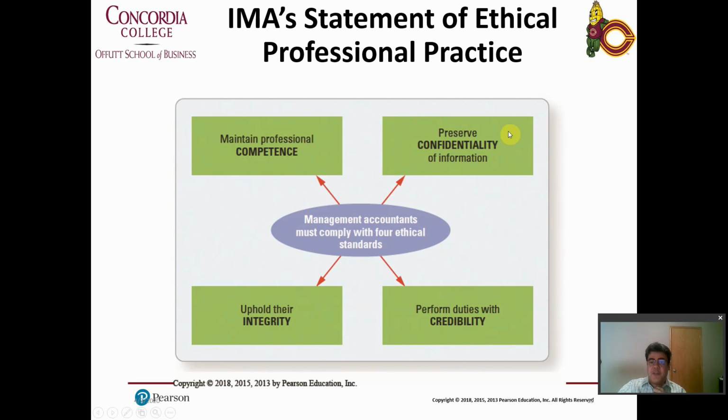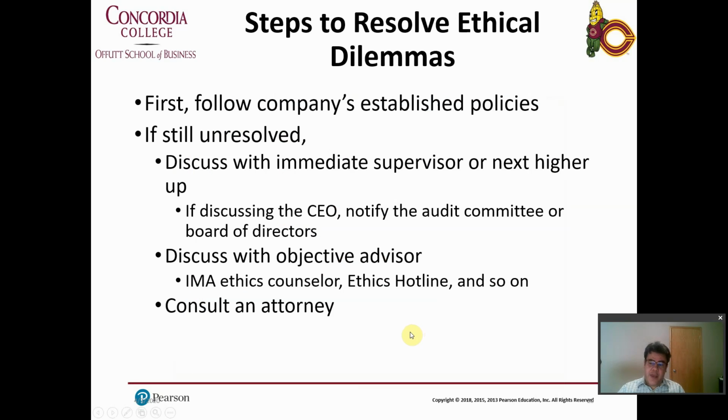Maintain professional competence, confidentiality. Wow, I am the controller of Concordia. I cannot post on my Facebook everything about Concordia's numbers. We have confidentiality, credibility, and integrity. And we will be going through these four statements all over our course. We have our ethics cases that we will be working with. And then steps to resolve ethical dilemmas and much more business ethics here.